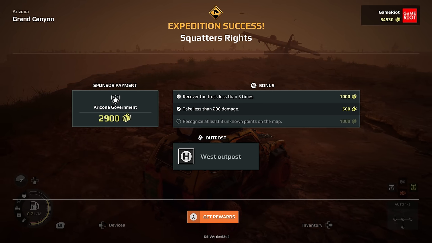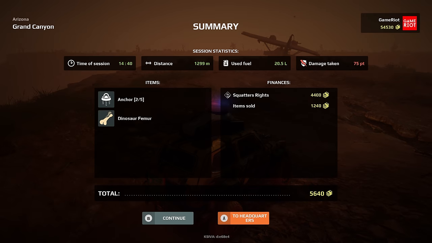That was mad. Take less than 200 damage. Wow. Recognize at least 3 unknown points on the map. Damn it. That's a decent amount of money that I've missed there. So I think we discovered maybe 1 or 2. Just that elusive... I should have looked at the optional objectives there.